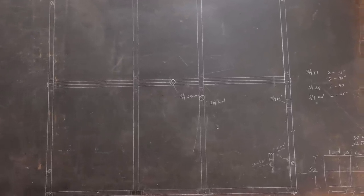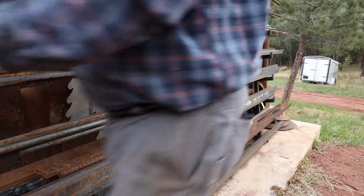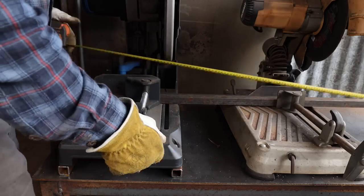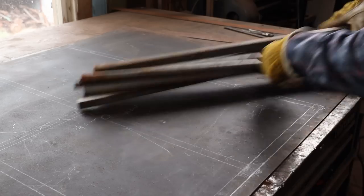With the full size layout done, I have a cut list of the materials I need and it's time to go out to the stock rack, find the materials, make sure I have enough, and I'm going to go ahead and rough cut them. I'm cutting these just a little bit longer than they need to be to make sure I've got the materials for the project set aside and I won't accidentally use too much making test pieces. And that means test pieces are the next step. I'm going to save those for a separate video. I want to break this up into sections that are both easily digestible for you to watch, but also for me to make so I'm not trying to do too much at one time.